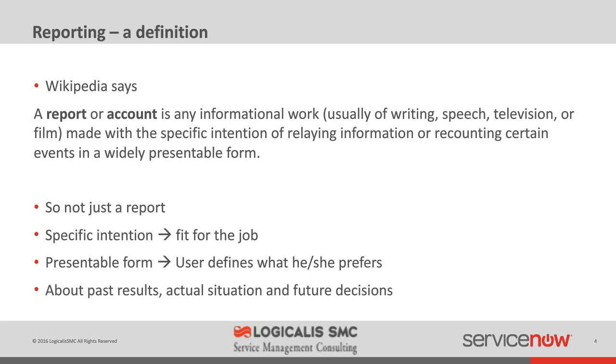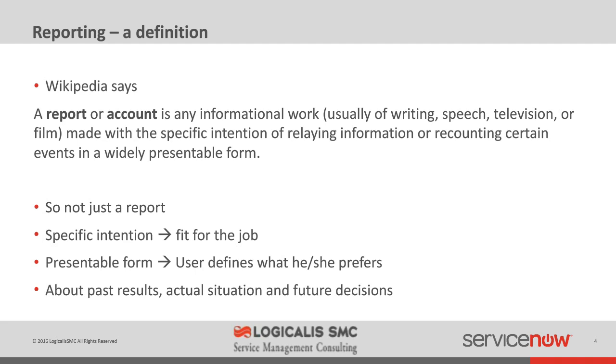First topic, the reporting. What is it? If we talk about reporting, then we can of course have a look at Wikipedia. What you see on the screen is the definition of what Wikipedia tells about reporting. Reporting is about information that we use for our work in any kind of form to help us support doing our job. So from the definition, it is not just a report as we normally would talk about it, being a report in a printed form or whatever. It can be any form of a report.